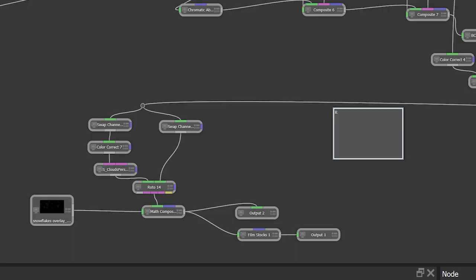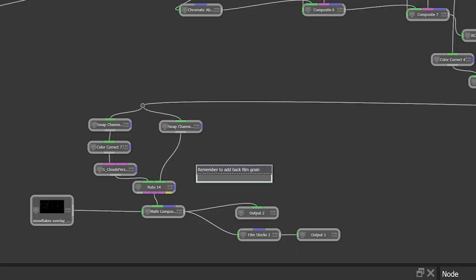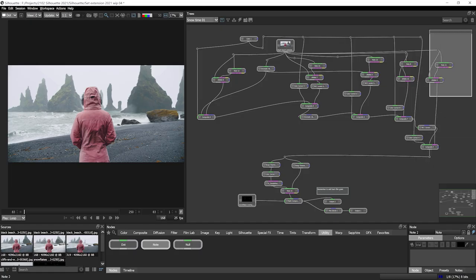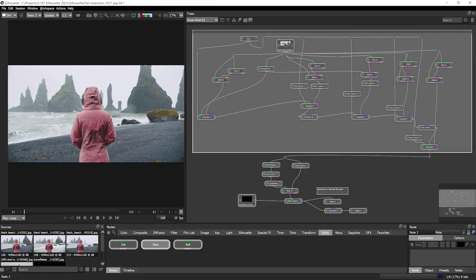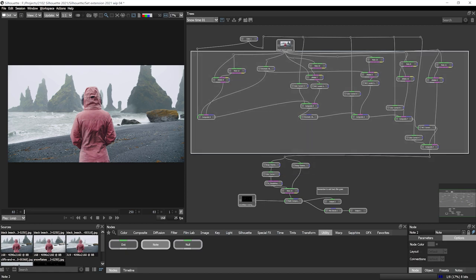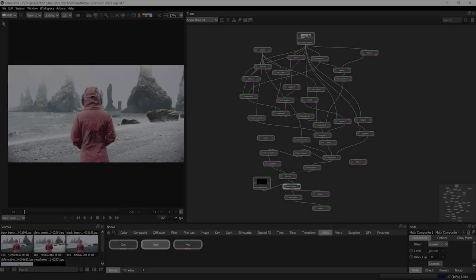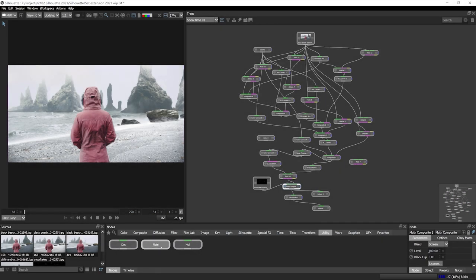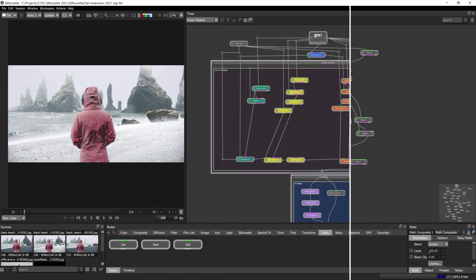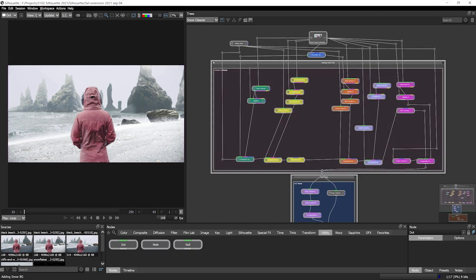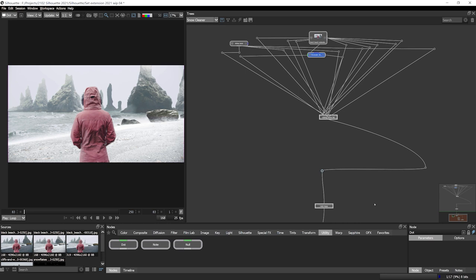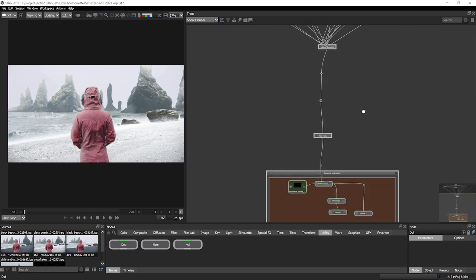Notes allow me to add a reminder to my tree to help me keep track of tasks I still need to do, or I can use them to create a colored background to easily identify nodes in a more complex composite. Combine this with the regular node grouping and the new node coloring and node alignment features, and my tree looks a lot more uncluttered. This is great for me when I revisit a project, or especially when sharing projects between different people.